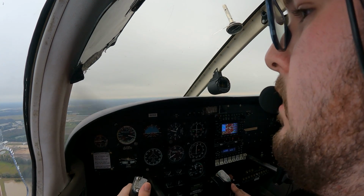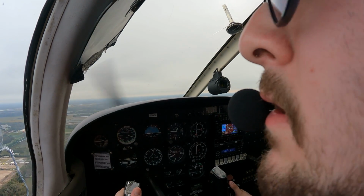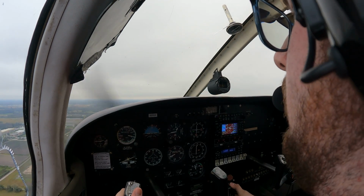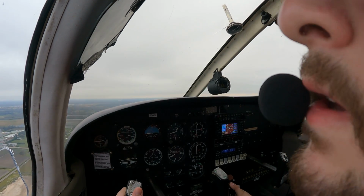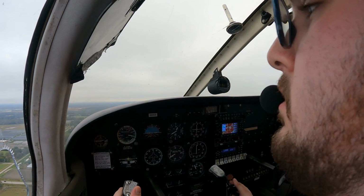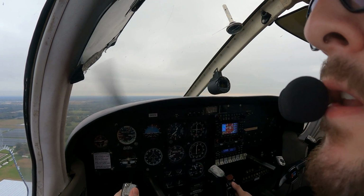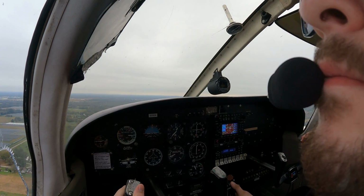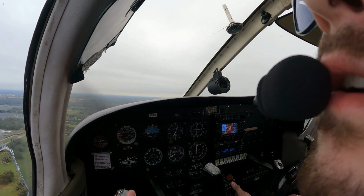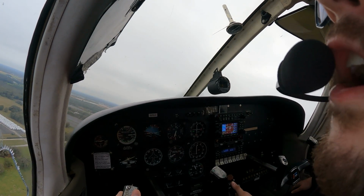You're looking really good. We're at about 80 knots right now. So pretty soon I'm going to add that second notch of flaps. Gonna start slowing us down, keep that pitch down. We'll still want to descend, don't want to balloon up. Report our final. I was going to ask for a long landing, but it looks like someone's holding short, so I didn't. A long landing just so we didn't have to taxi all the way back, yeah.